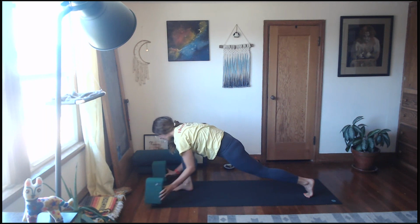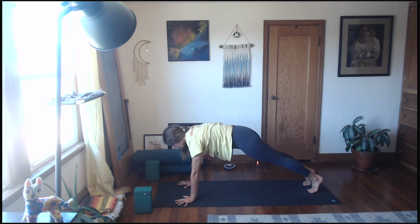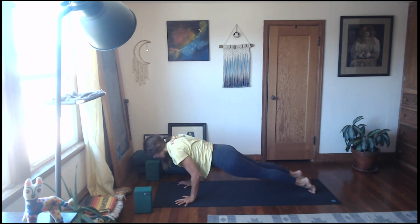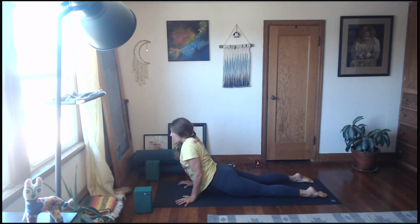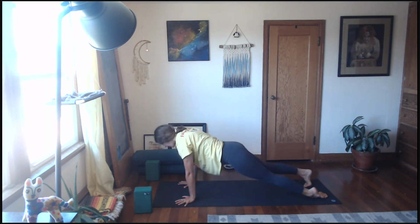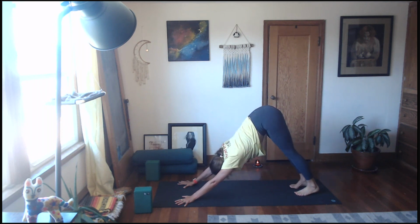And then we're gonna re-bend that right knee, both hands come to the top of the mat, and we'll step into high plank from here. Step into high plank and pause, breathe in, lengthen out. And then exhale, shift forward onto the toes. Maybe it's chaturanga, you can bend at the elbows. Inhale for maybe upward facing dog or another round of low cobra. And then exhaling up and back to downward facing dog.